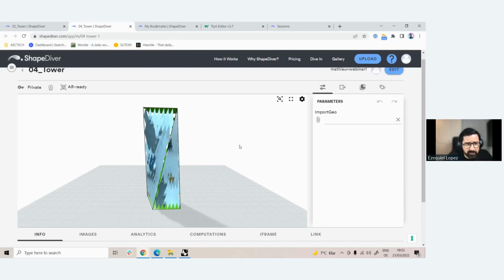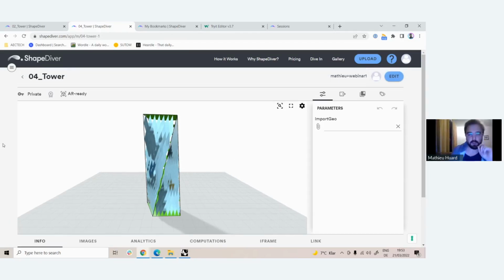Do you have an endpoint for getting tickets from a model if I re-upload a Grasshopper definition to the same ShapeDiver model? I think that's related to versioning. I think no, it's not related to versioning. It's related to programmatically uploading models, so that's another feature that will be possible using the platform API, not even using the platform. And through this API, it will surely be possible to get the ticket. I think Alex, our CTO, might answer in the chat if that's already available in the API or not. I'm not 100% sure. So while we wait for this answer, maybe I can take another question.